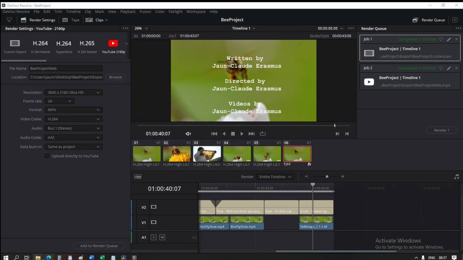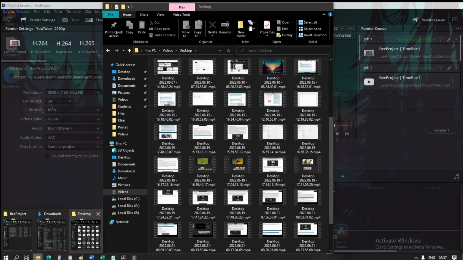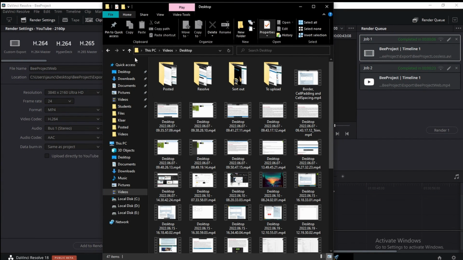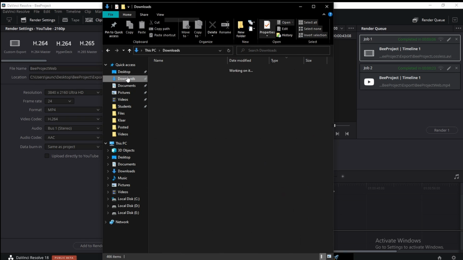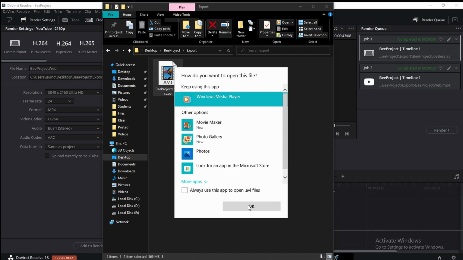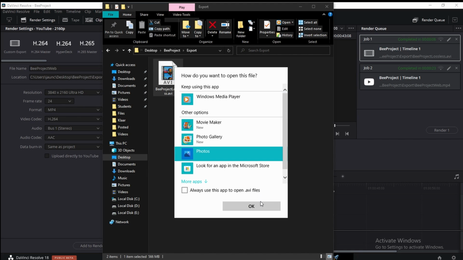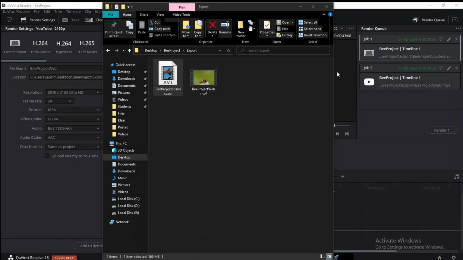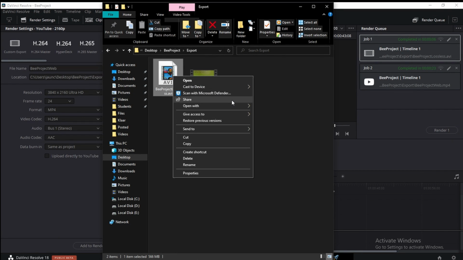So let's go see if it is fully exported. So we go to desktop, B project, export, and this is the lossless one. So let's open it with photos. And it seems like it does not want to open. I'm not sure why. Maybe it's too big for photos to open with.